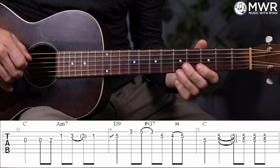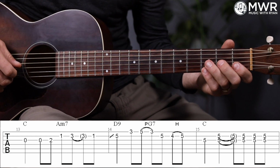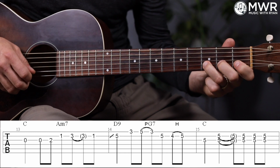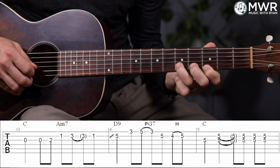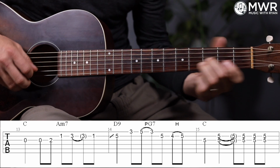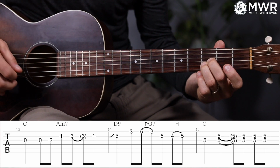So those 3 measures last time, then we'll move on to the B part here. 2, ready, go. I went on just a little bit there. So that's the complete A part.